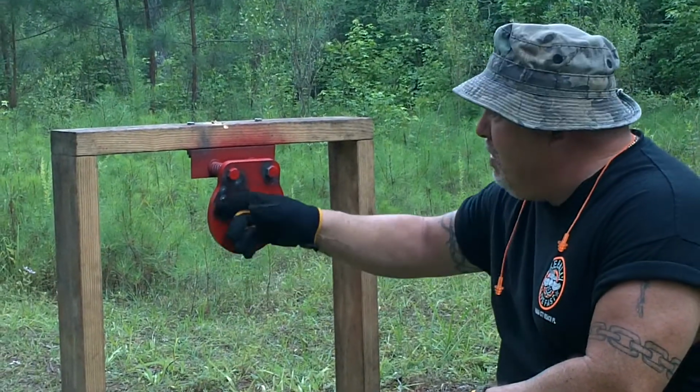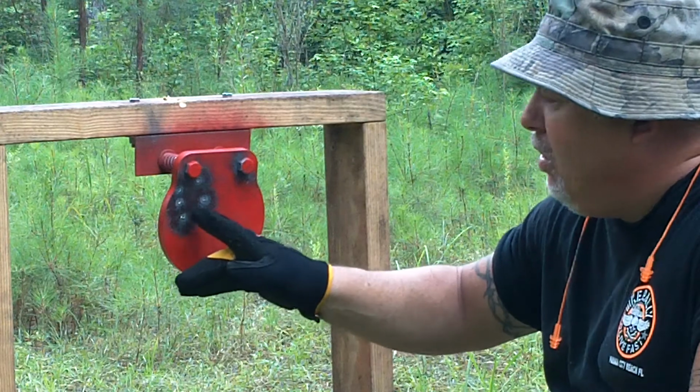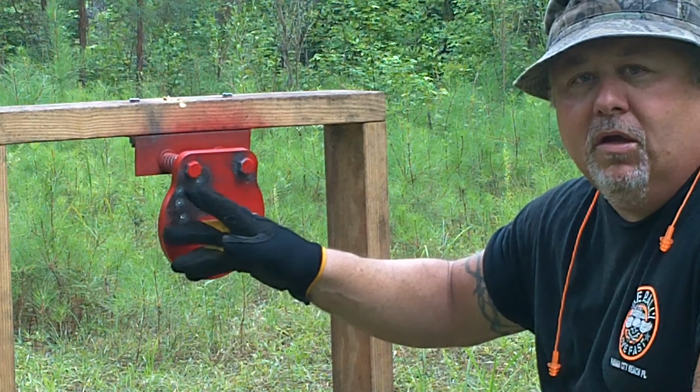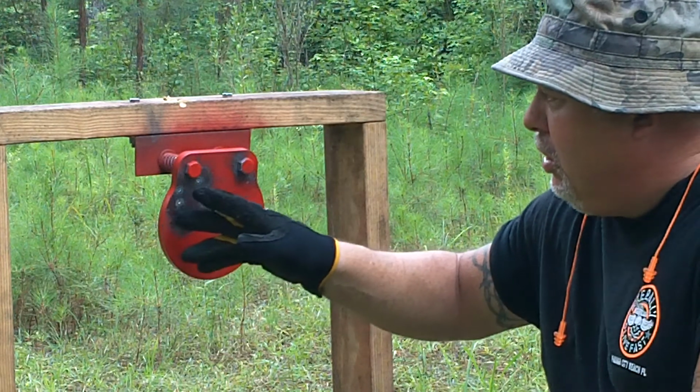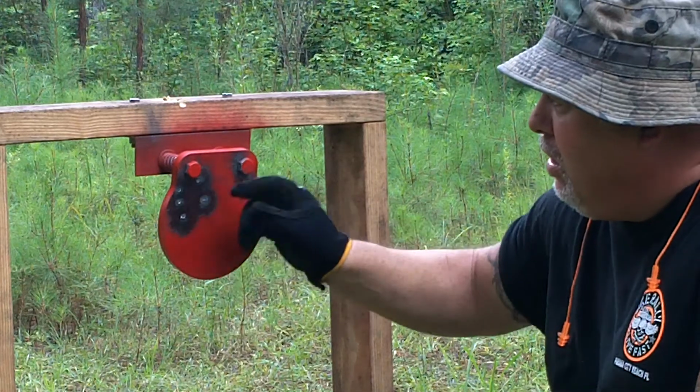Alright guys, this is Max again. This was freshly painted right after we did the paint from the other shooting. If you see, this thing here has got no pitting.